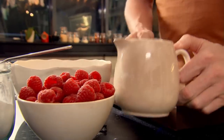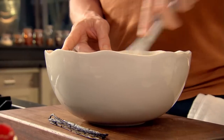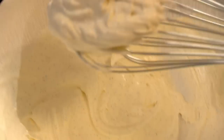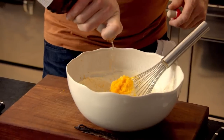Now for the filling. Fresh vanilla cream in, and start whisking. Want the cream whisked nice and thick. But look, got all that nice, fresh vanilla seeds in there. Next, a nice scraping of orange zest, orange liqueur. Don't whisk that in, fold it in, and that stops the cream from separating.